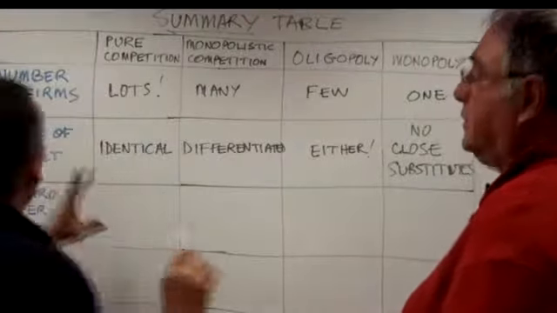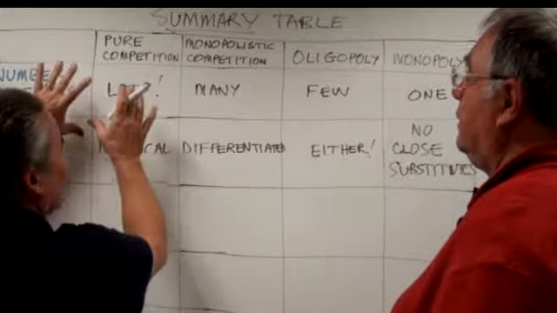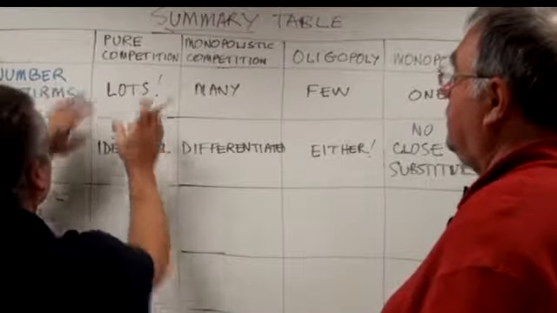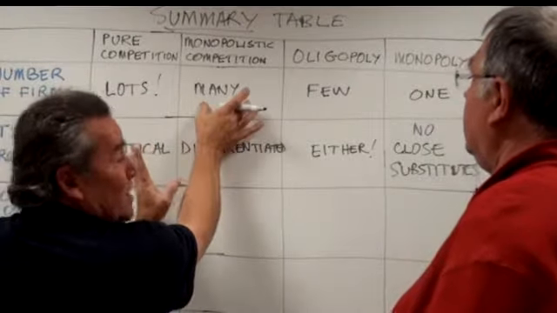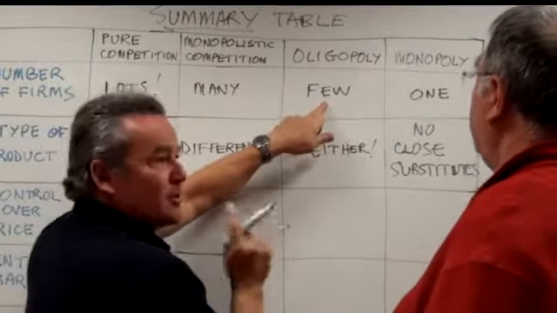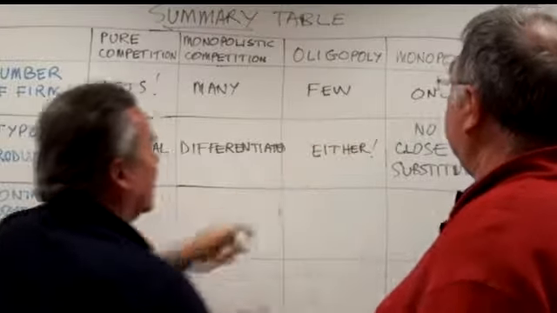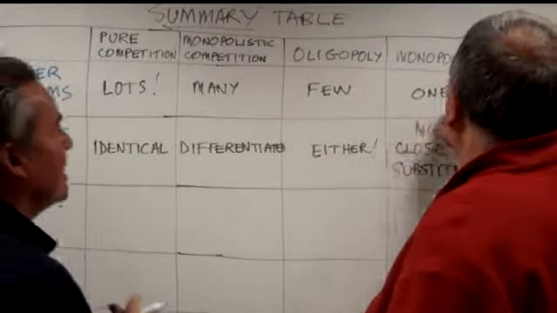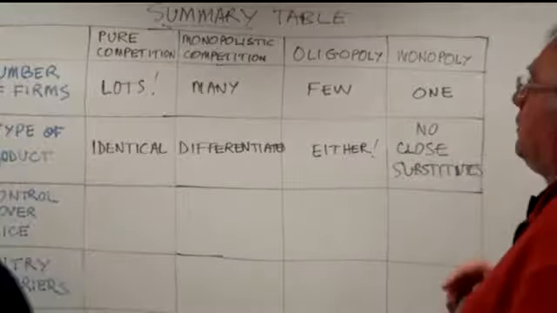Okay. So along the number of firms, and of course this is our concentration ratio or our competition spectrum. Lots and lots of small firms. Monopolistic, still many small firms. Remember the fewness in oligopoly? And of course the mono, only one. So central market banks, or vegetable markets, Australia Post.